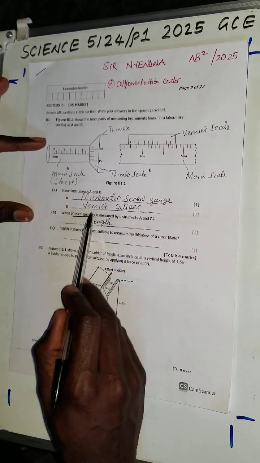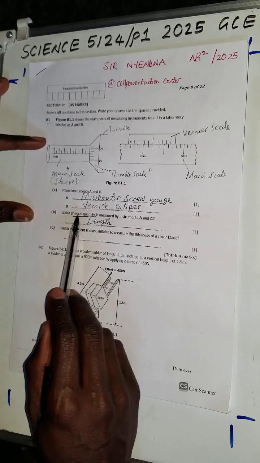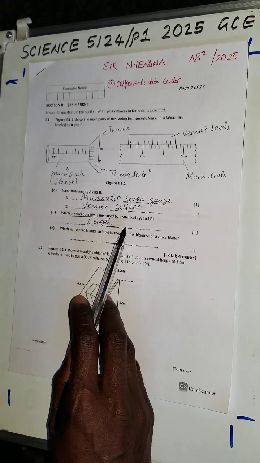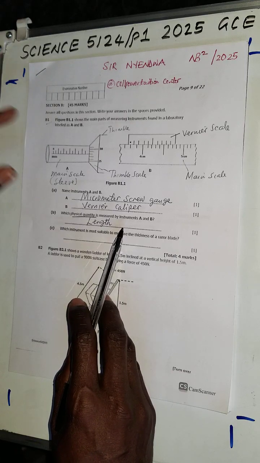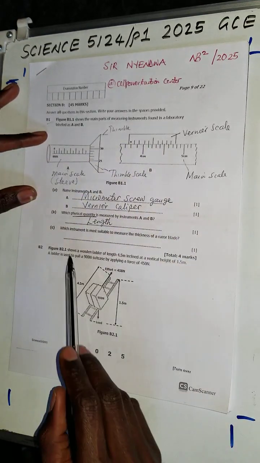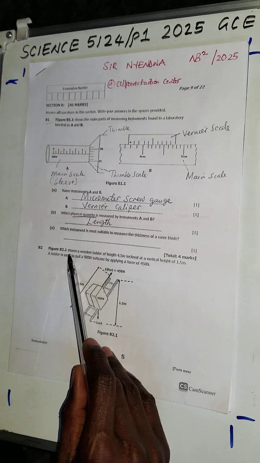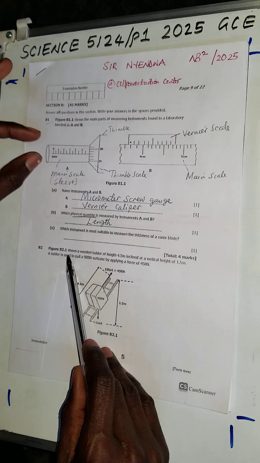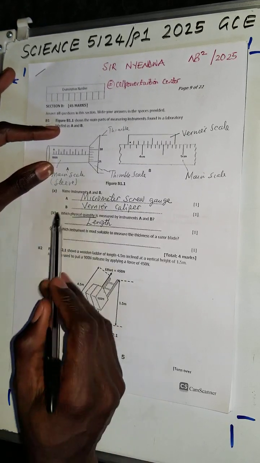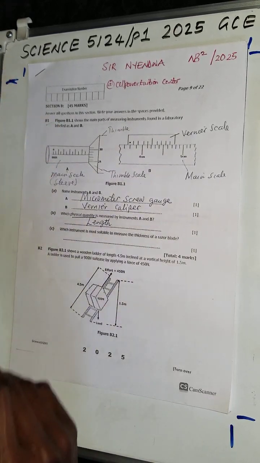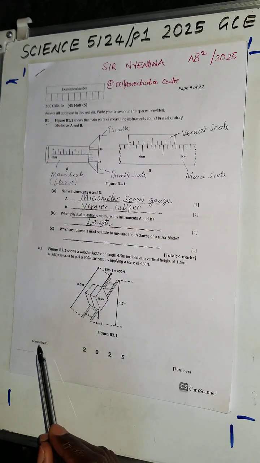I know, of course, a lot of people make a mistake when they ask what's the physical quantity. They will start talking about measuring the inner and outer diameter of an object using a vernier caliper, or they'll start saying measuring either the thickness of the hair strand, dust particles, or maybe other smaller objects. They'll say micrometer. But remember, when the question says physical quantity, what can be measured, it is simply length. You don't need to waste your time.